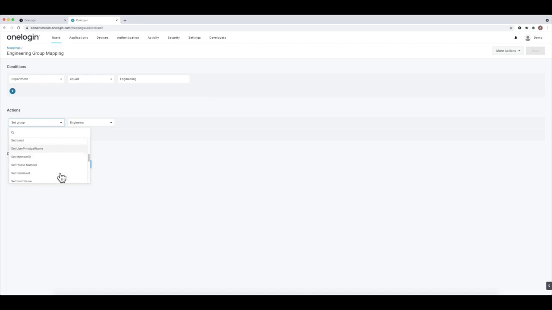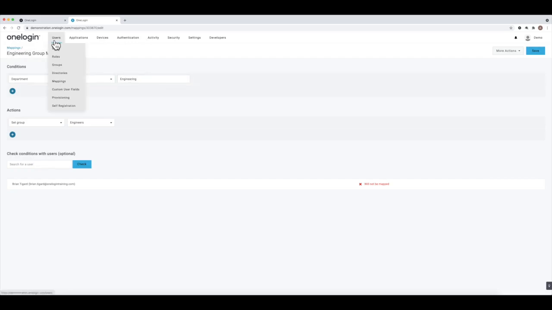So that's something, again, a little trickier, changes that people might be getting into, but definitely possible through these mappings. So this one, though, just set group to engineers. And then I do have this fun feature here where I can type in somebody's name, click check, and see whether they match that criteria or not. In this case, Brian does not. So he would not be mapped. He would not be put into the engineers group because he's not part of the engineering department, or his department field does not equal engineering.